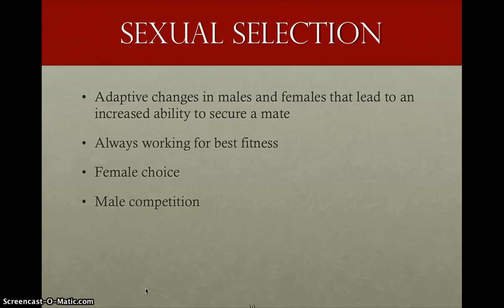The first concept is female choice. Females produce so few eggs compared to how much sperm a male makes, so the choice of mate becomes really important for the female. There are two hypotheses for this. The first is the good genes hypothesis: females choose mates on the basis of traits that improve the chances of offspring survival, selecting males whose traits will help their offspring live long enough to reproduce. The other is the runaway hypothesis, also known as the sexy son hypothesis: females choose mates based on how attractive they are, because then their male offspring will be more likely to be chosen by females.